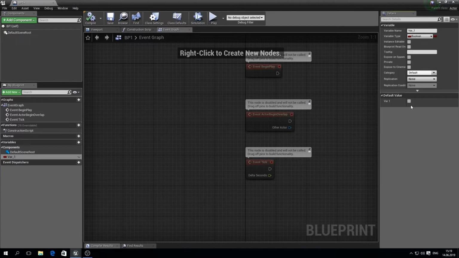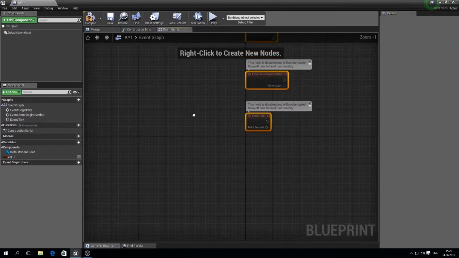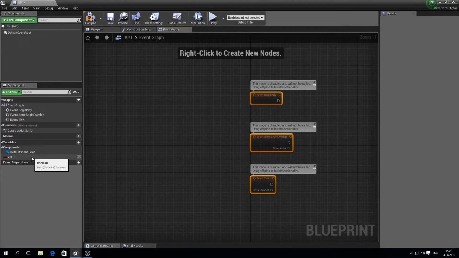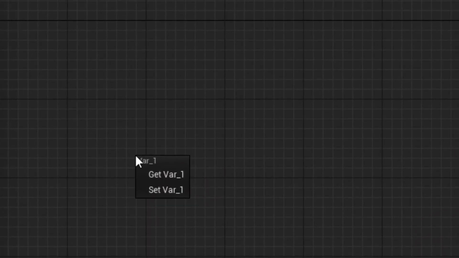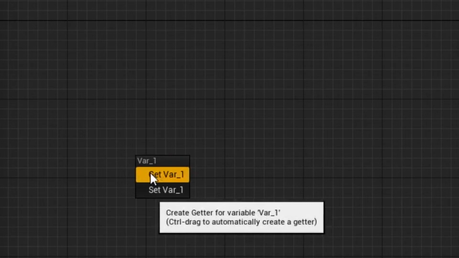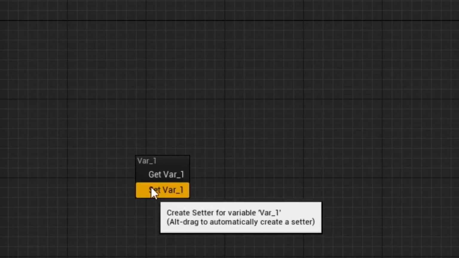Boolean. A Boolean variable can store only two values, true or false, 1 or 0. Well, as you can see in the blueprint itself, this is tick or not tick. To work with variables, you need to drag them onto the blueprint work surface from the list of variables on the left side. Blueprint prompts us to choose what we want, to get data from a variable or set data for a variable, that is, put data into it.